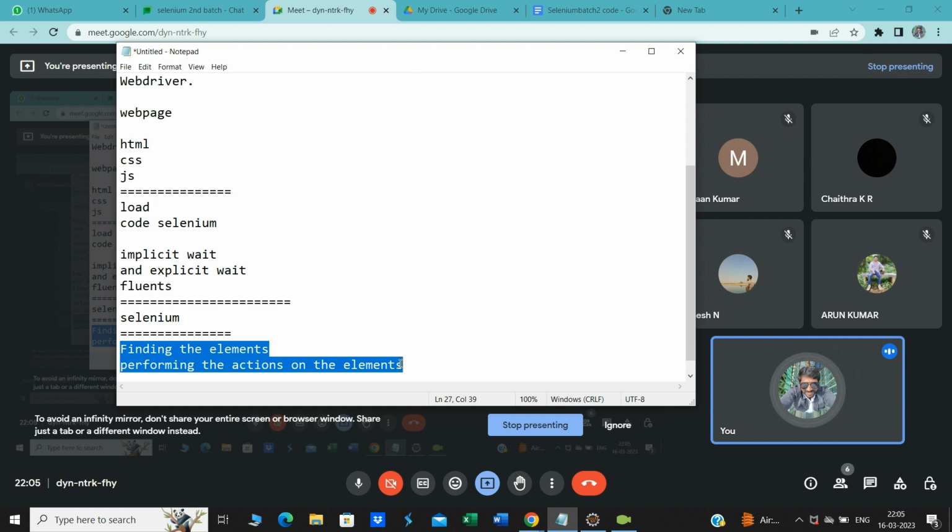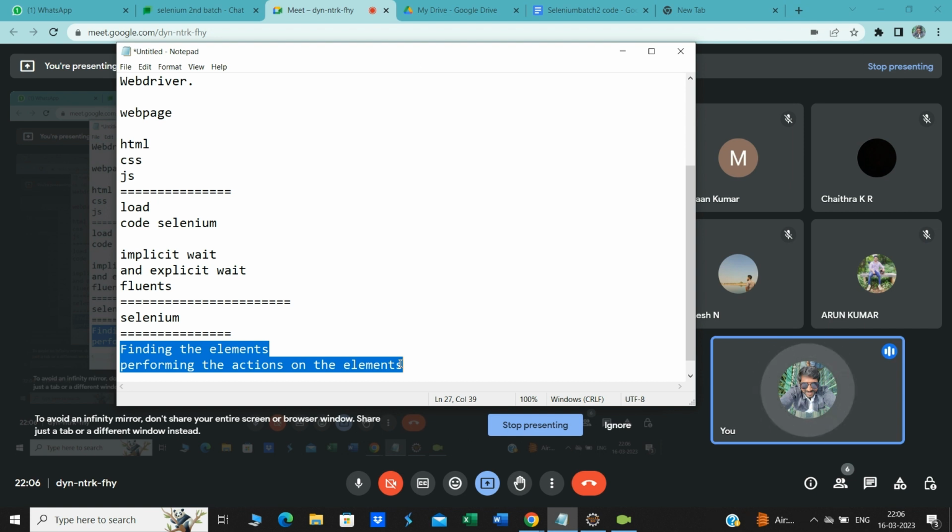In general words, go to the website and whatever we do manually: clicking and selecting something, getting something, verifying something, counting something. When we do manual testing, all the things we do, that is what we call actions.